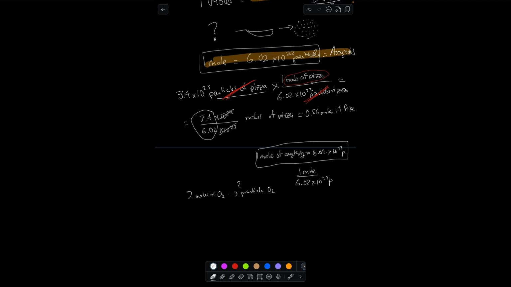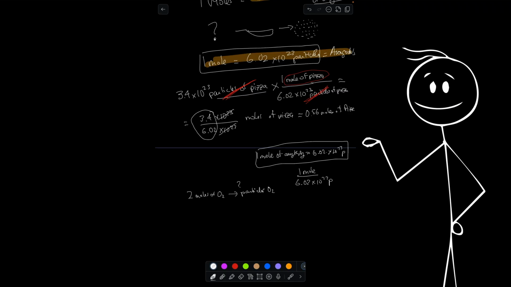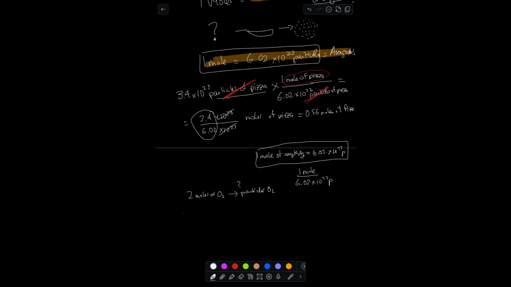Trying to see what that is. Again, you start with what's given to you in the problem. Well, you have 2 moles of oxygen. And now you are going to use your calculator. Remember, this right here is your calculator, right? And your calculator has to align so that the units that need to fall off need to be opposite of each other.